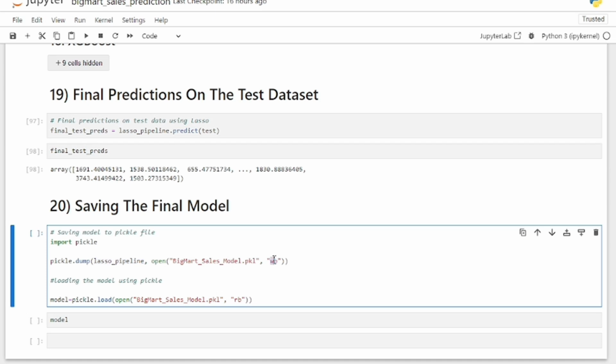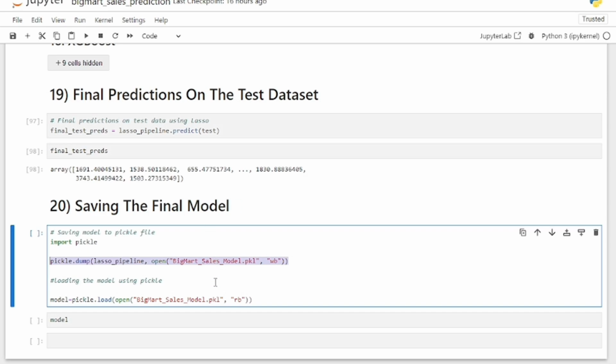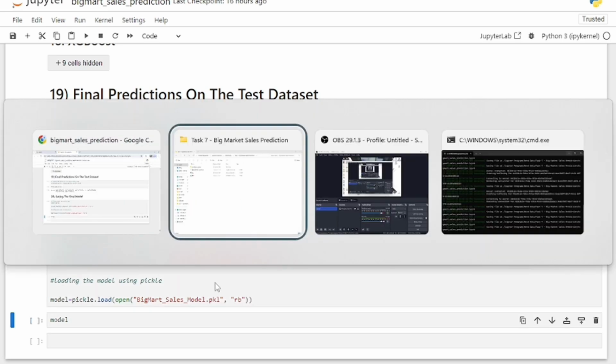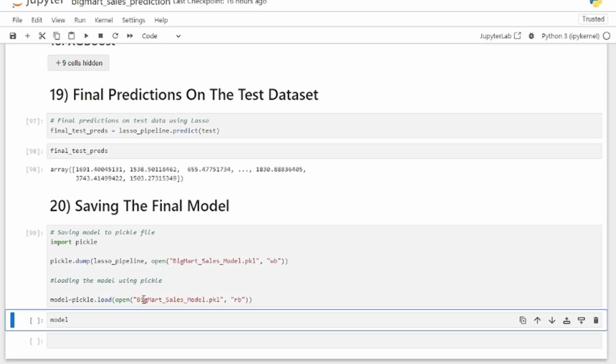So this line stores our model. Here you can see this is the place our notebook is present, and after running this, you can see the file is loaded in here. That's how it is done.